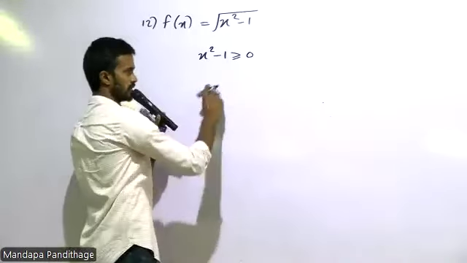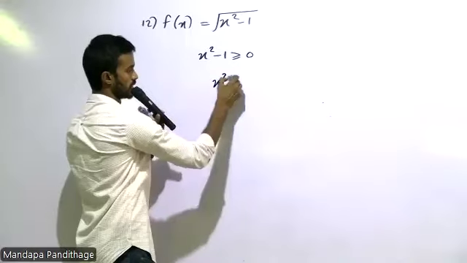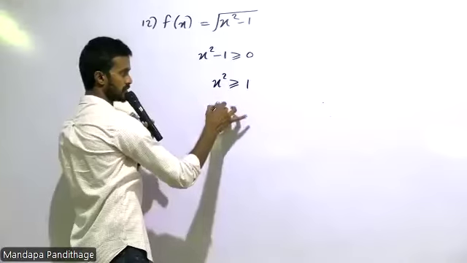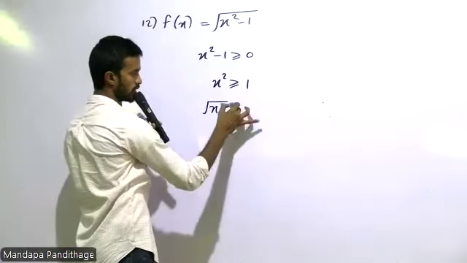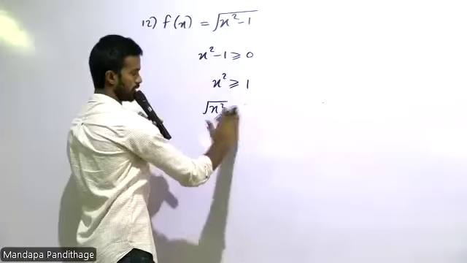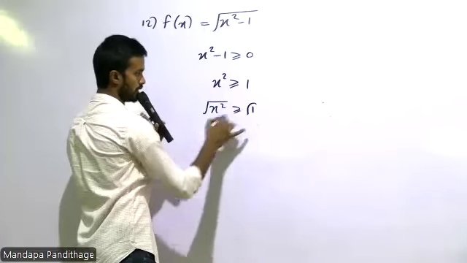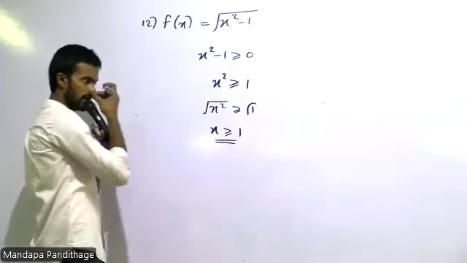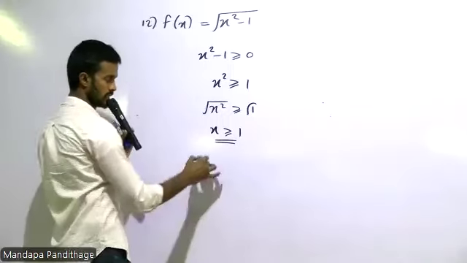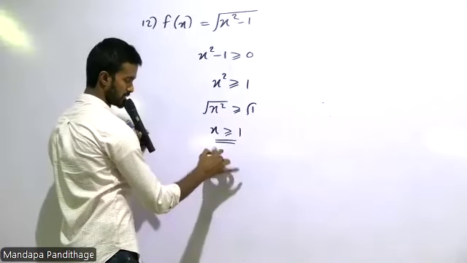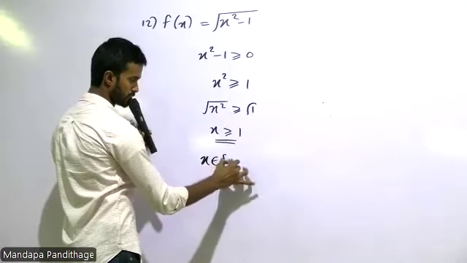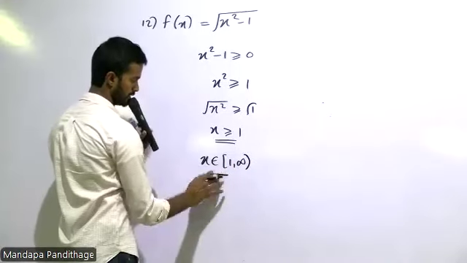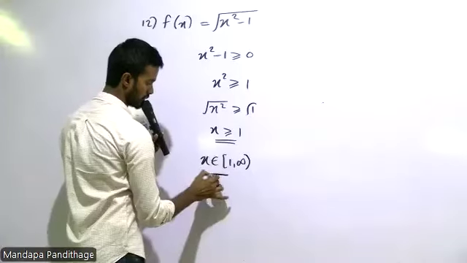I saw that many students have done this in the following way. When you consider x squared is greater than or equal to 1, and what I want is the range of x, so I can take the square root, and then I get that x is greater than or equal to 1. You can either keep your answer in inequality notation or use set notation. So what is this set? x is an element of the interval from 1 up to infinity. So you can keep your domain in this way.